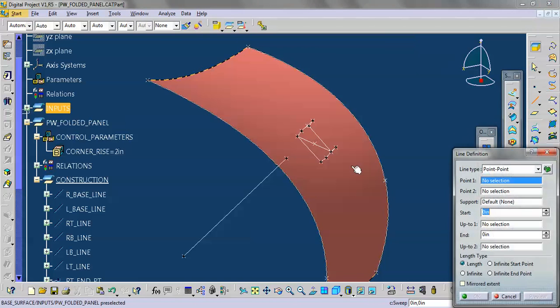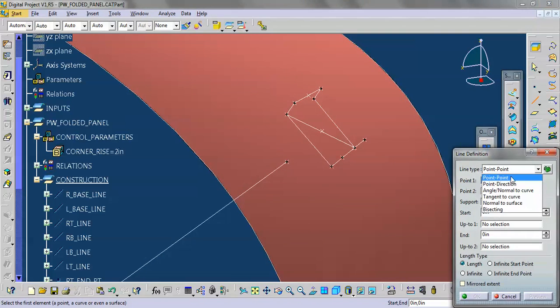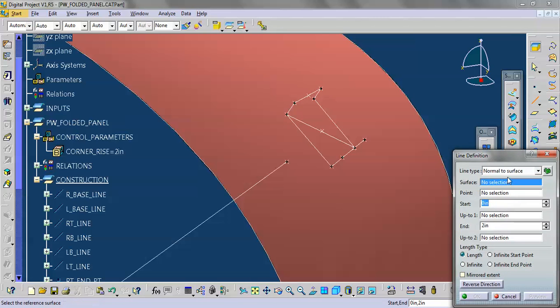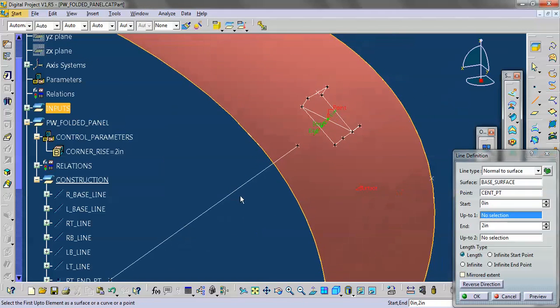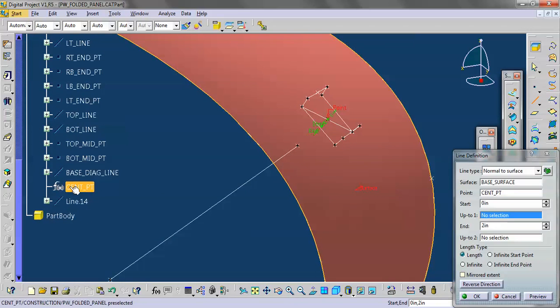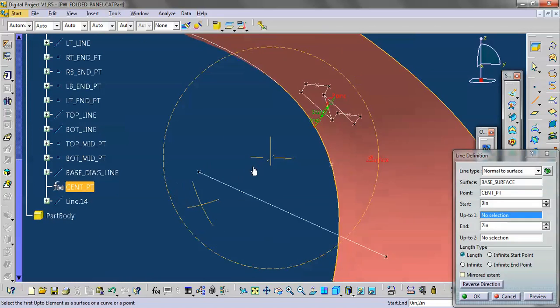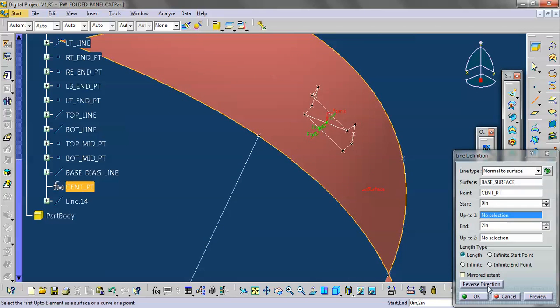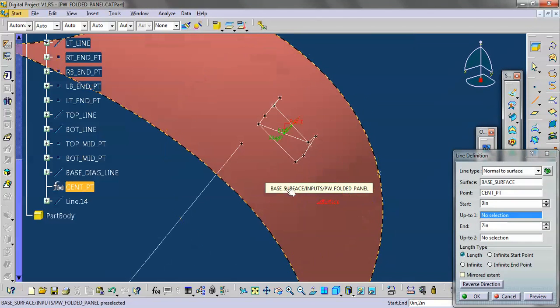So make a line normal to the surface again. Select the surface. The point is going to be our center of gravity point, and it's important that the reference point was hidden so you don't accidentally select that one instead. We want to make sure our central point, our centroid point, is selected. Reverse direction so that it's pointing out.